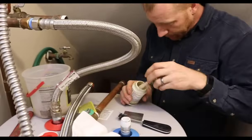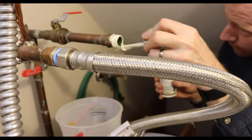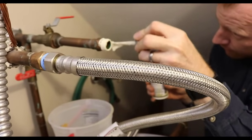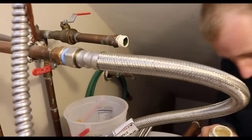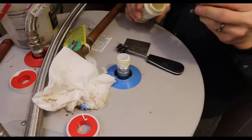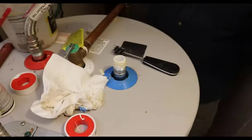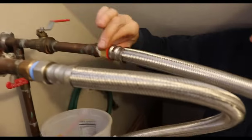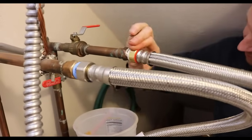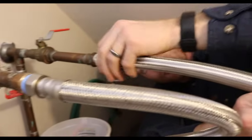Again, just a little bit more Teflon paste on top of the tape. And this isn't absolutely required because we've got gaskets or washers in the ends of our supply line. But it doesn't hurt. So I'm just going to put it on there, begin to finger tighten it on, and yes, with the Teflon paste it can make a mess. It's going on a little crooked there.